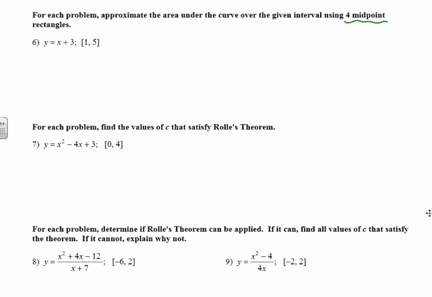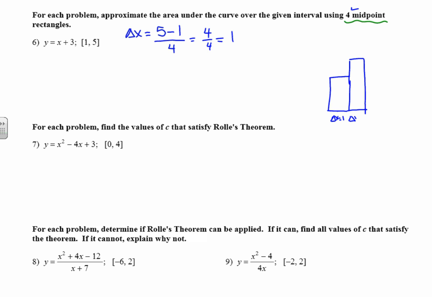And I'm on an interval from 1 to 5. So my delta x are all going to be the same. I can use the ending position minus the beginning x value divided up by 4 intervals. Well, that's 4 divided by 4. It appears that delta x is going to be a distance of 1. So every rectangle that sits under this curve is identical in its spacing. Each one is a 1. Delta x equals 1 on all 4 of these.